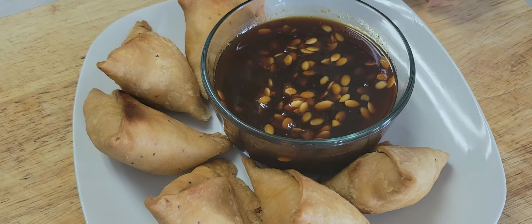So for this recipe, this is our samosa and this is a mint sauce and it's a sweet sauce with a samosa.